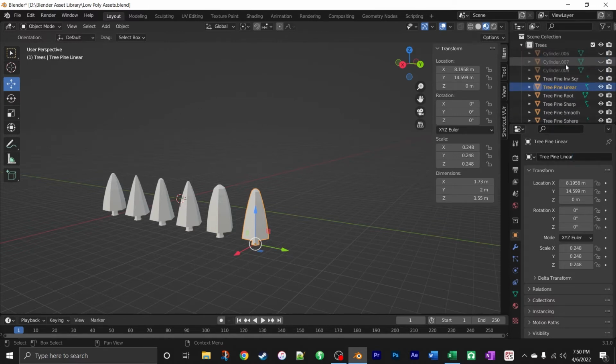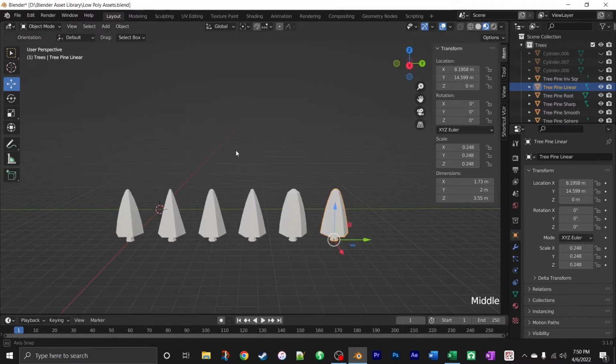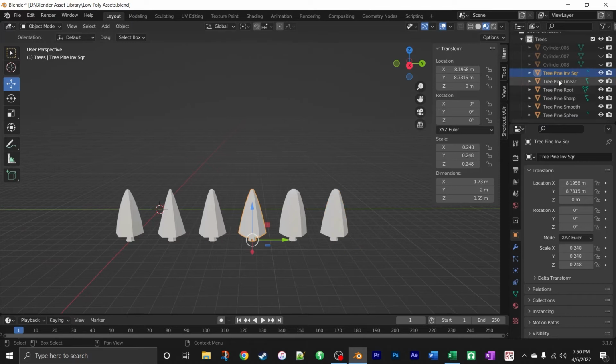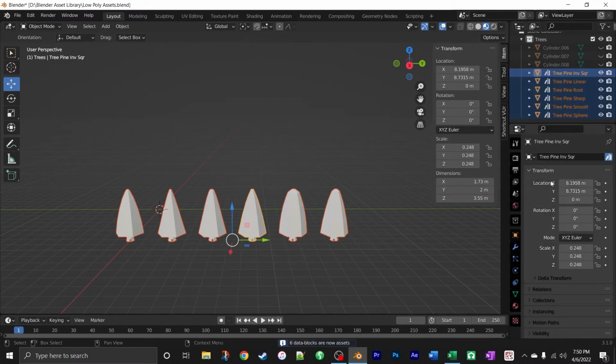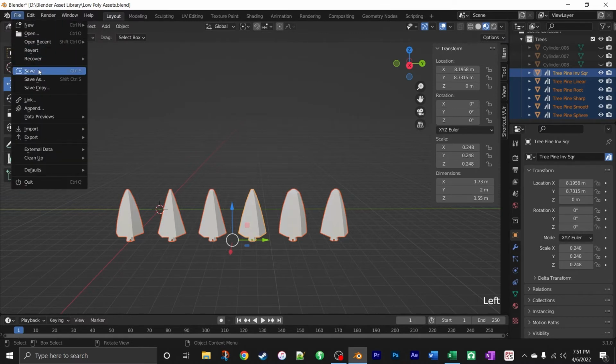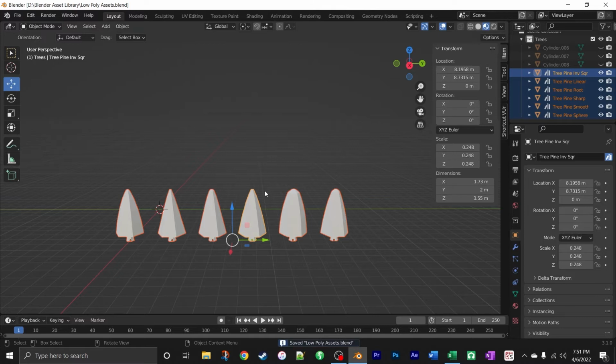We could go rename those, but we're not going to use those for anything in our future tutorial if you wanted to do that. I've just got those hidden for now. So we want to set these as library assets. So go ahead and select all of them with Shift Select, then right click, go down to Mark as Asset. Then you'll see these little library books appear next to the name, and then we know that they are now going to be saved as assets that we'll be able to access through the asset browser for other Blender projects that we start. So I'm going to go up and say File Save, make sure that all gets saved.